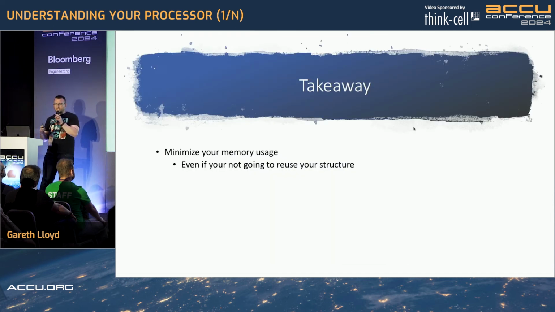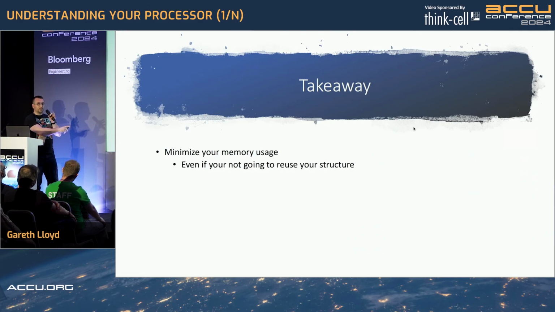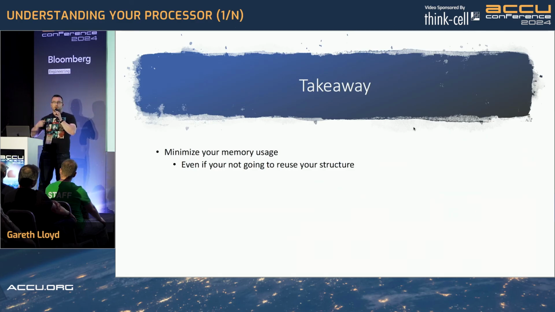The takeaway message for your performance optimizations: try to minimize your memory usage. There are 2 reasons. The one I showed you in this benchmark: if you've got a small amount of data, you want it to be small and hot so you can use it again and again. And in the second situation, if you've got a large data structure that you're just going to use once, you end up pushing all the other data out of all the cache levels, which is going to cause the rest of your program to have to go fetch it. So another part of your subsystem, which needed to be hot, you've now made slow.